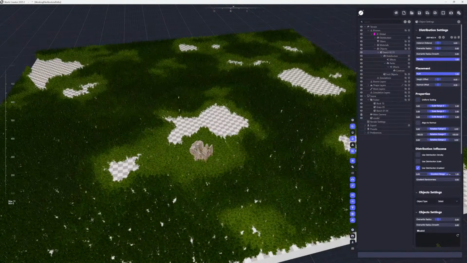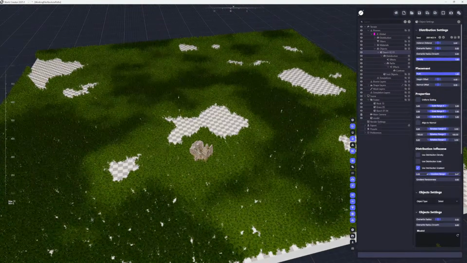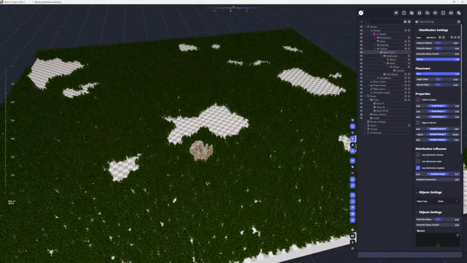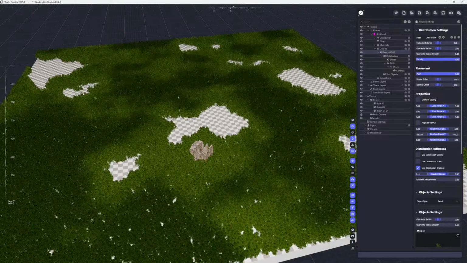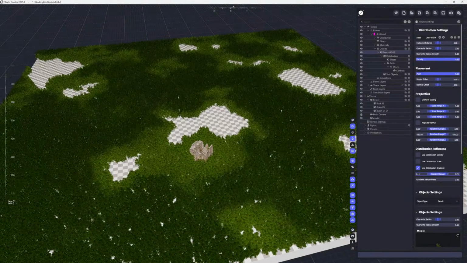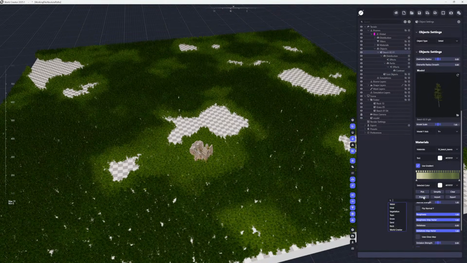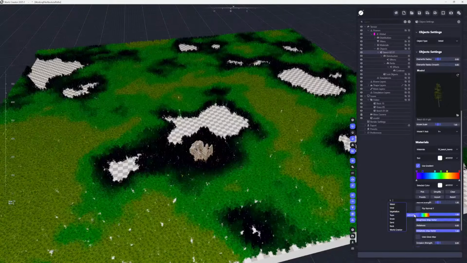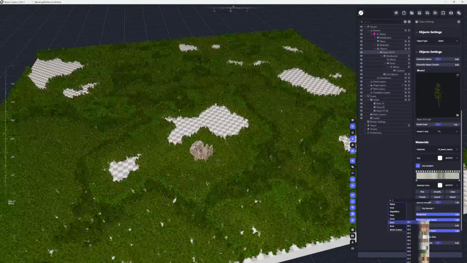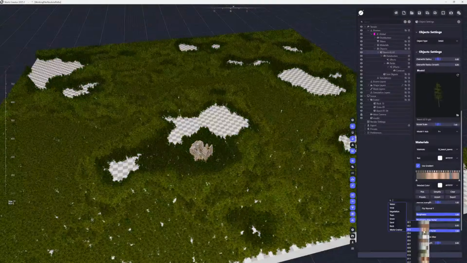So it's basically taking your distribution gradient that you used before for density and scaling, and applies that to the color gradient that you have on the material, allowing you to get these kinds of variation controls. Oh, that's pretty cool. I didn't know that. I could have built better samples.